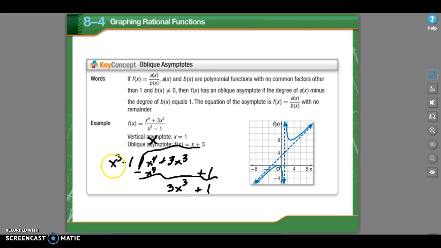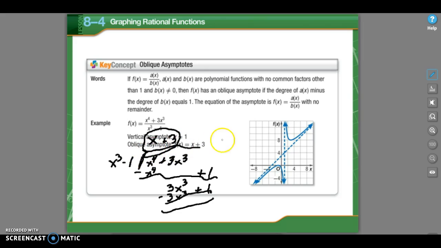Then you want to ask yourself, what do I multiply by x cubed to get 3x cubed? And the answer is positive 3. So you multiply 3 times that. You bring the 3 down. That cancels when we subtract. Anyway, that goes away. If I put on the 0x squared, you'd see how all this other stuff works out. But basically, that's how they come up with x plus 3 as the oblique asymptote. You have to do the division of the top divided by the bottom factor and see what factor you have left over, and that'll be your oblique asymptote.